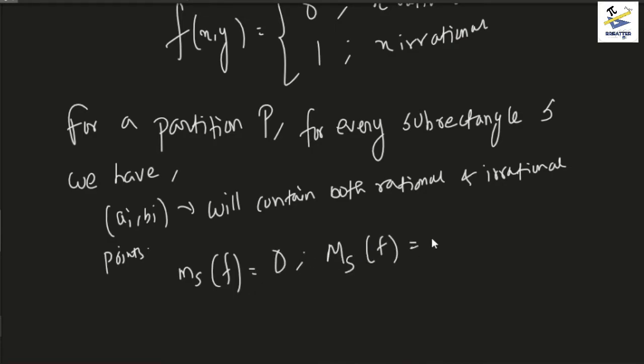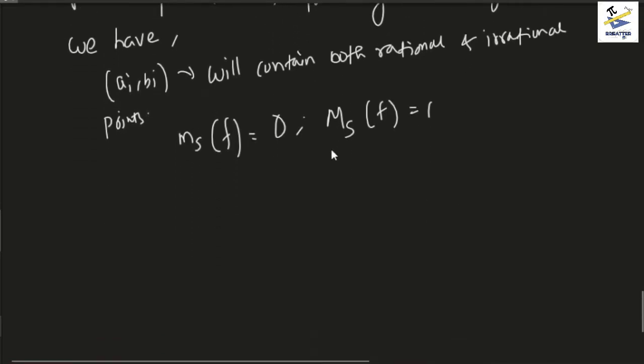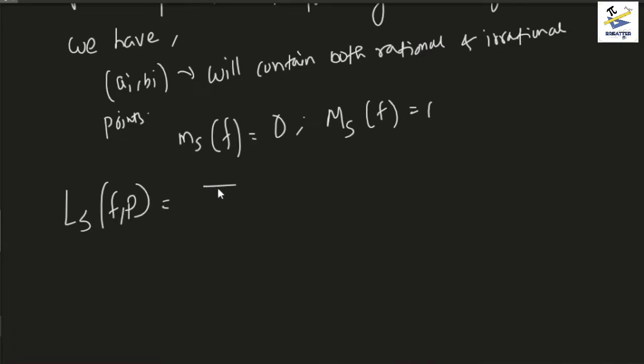will always be 1, because for every partition you make, the maximum you can go is 1 and the minimum you can come to is 0. So it doesn't matter what the other values are, because the infimum is basically the lowest you can reach, so it's always 0, right? So therefore, since the infimum is 0, this becomes 0.